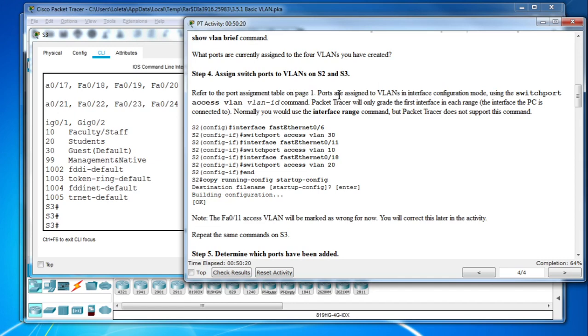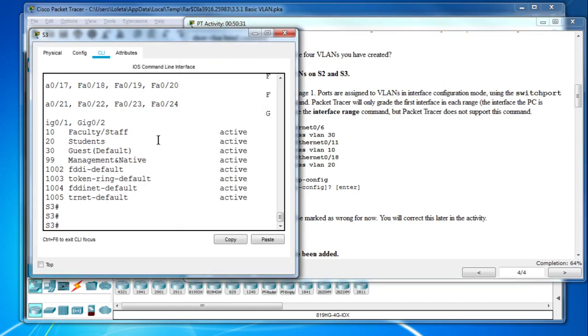Since they tell us to use the table, I'm going to just follow what is on the table and not just the limited thing that they do here.